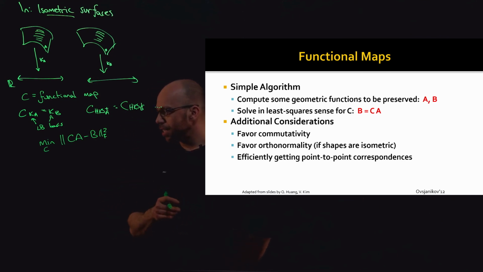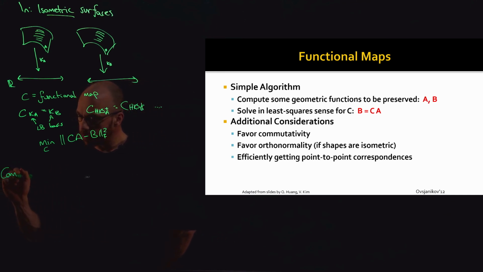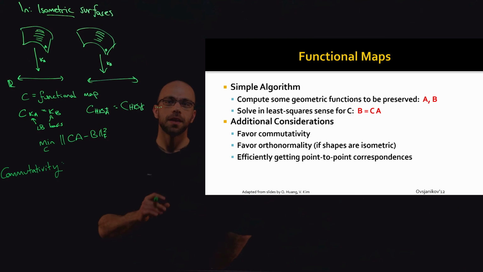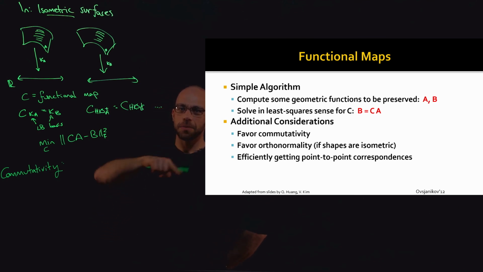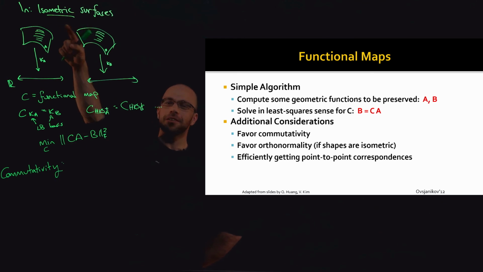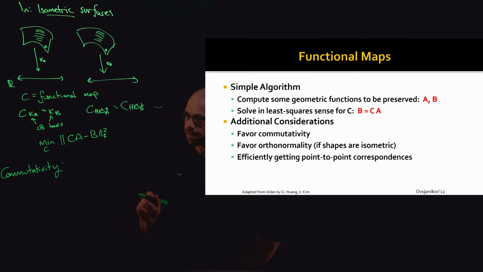Now, another key idea that appeared in the original functional maps paper, and really people have run with since then, is an idea of commutativity. Now, here's the idea. I could take a function, and then I could apply the Laplacian operator to it on a surface. So like I have a function on surface A, I apply the Laplacian to it, and what am I going to get? I'll get another function on surface A. So here's an interesting thing. Let's say that my surfaces are again isometric. Then one thing that we've argued in past lectures is that the Laplace operator is conserved, which means the following.